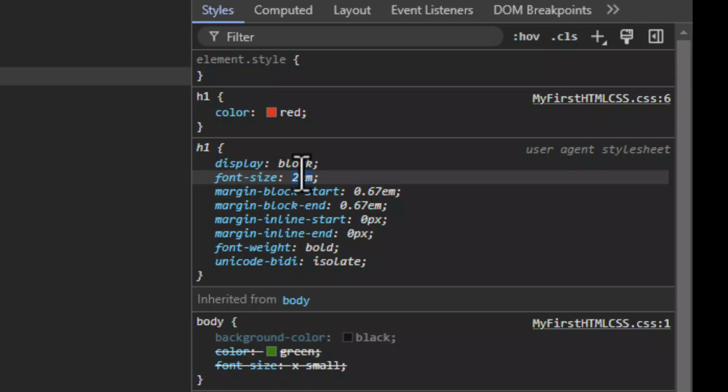Note this is also directly applicable on the H1 element but has a lower priority than your own style sheet. And finally, you see the inherited style, the one cascading down from its parent, the body element. And this has the lowest priority since it's the furthest from the applicable styles that we have seen so far.